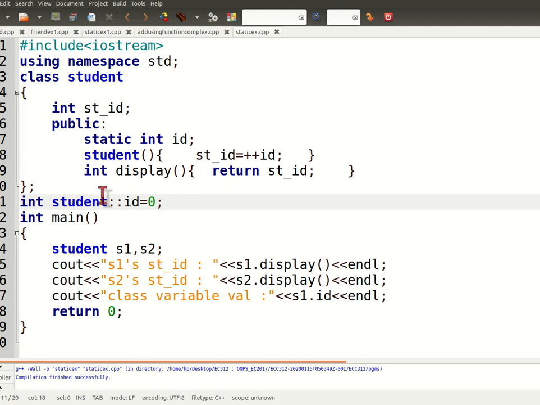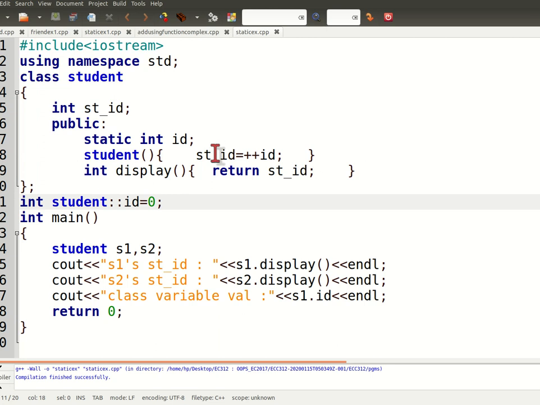Again I create student s2. Now the value of id is 1. That 1 is incremented and produces 2, and that 2 will be assigned as the student id here.